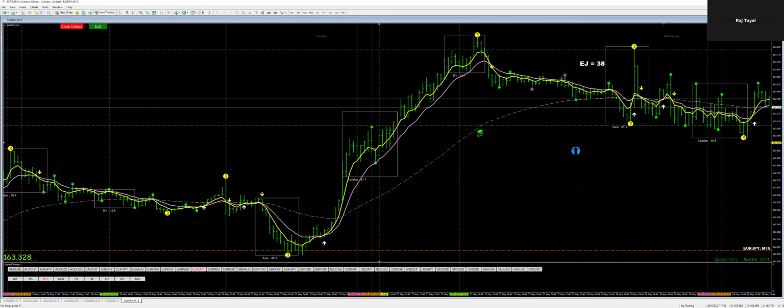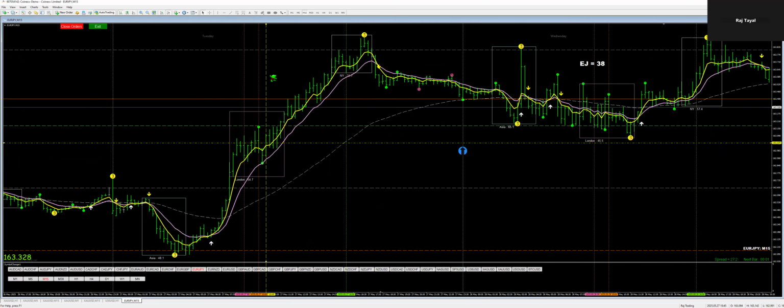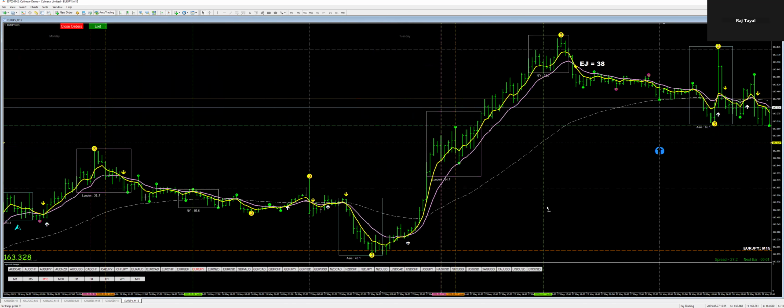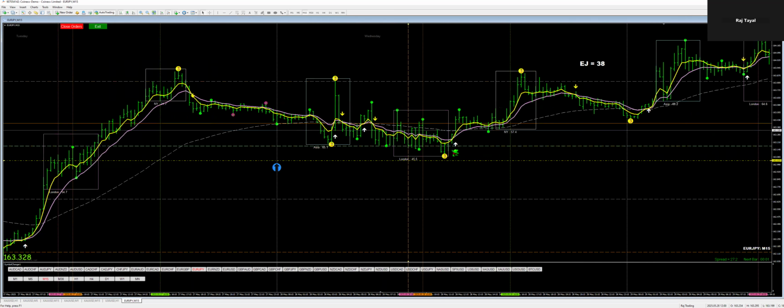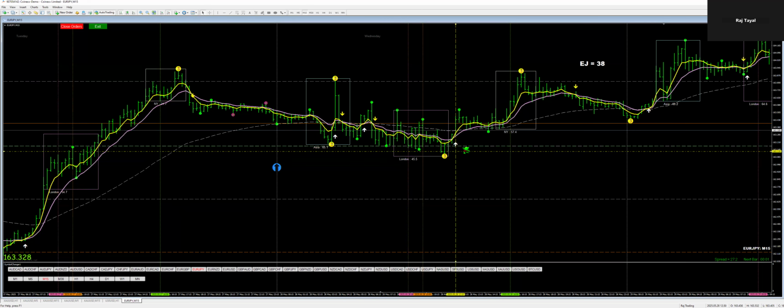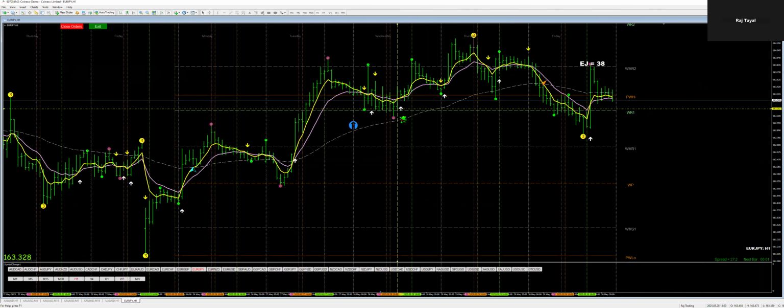All right, it's not a bad start. Now we go to Tuesday or Wednesday. Now we have the daily long, 4 hour long over here, and the 1 hour long. So this becomes a 1 hour trade. Let's look at the 1 hour. Sorry. This becomes a 1 hour trade here.